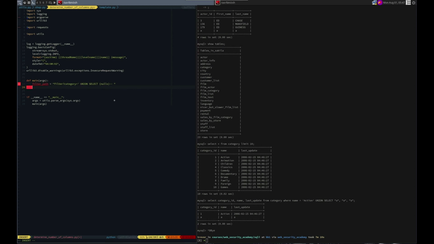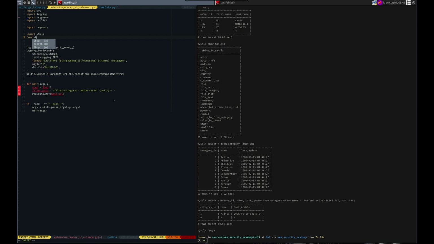To do the exploit, we're going to do requests.get, and we're going to do base URL, or we should create a shop equals Shop, from shop import Shop, dot base URL. Whoops.